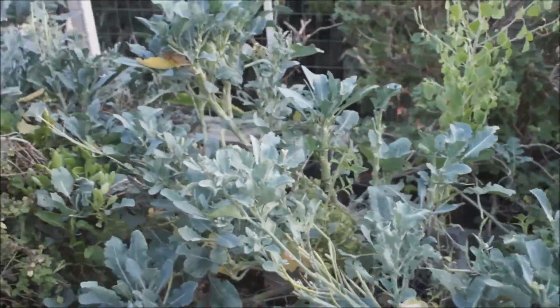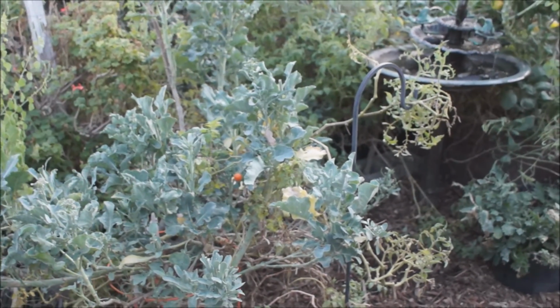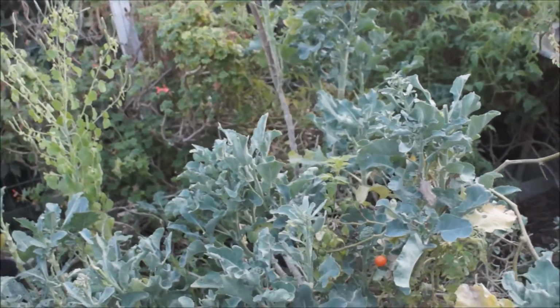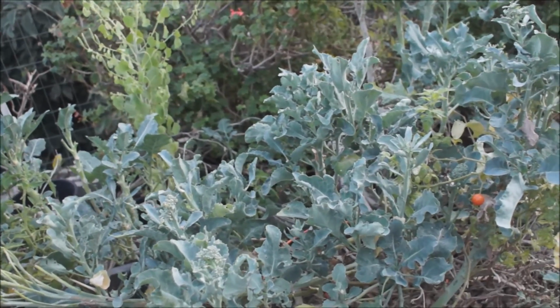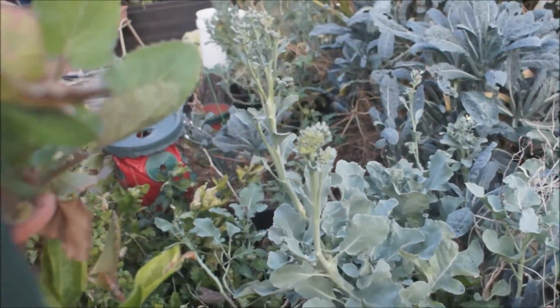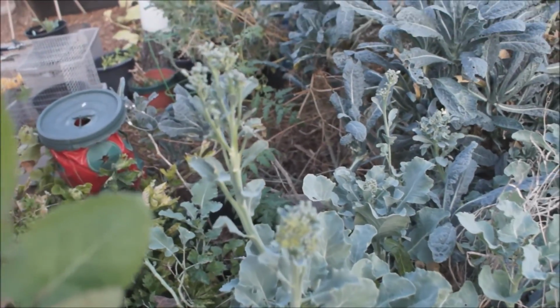And then this here, I believe there's 4 or 5 also of the sprouting broccoli that I planted. And this is my favorite. I mean, I eat kale, but I'm not that crazy about it. But I do eat it. But the broccoli, it's beautiful. I mean, look at this. I have broccoli all the time. I mean, isn't that gorgeous?